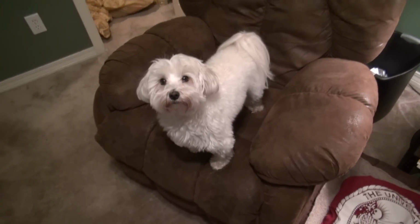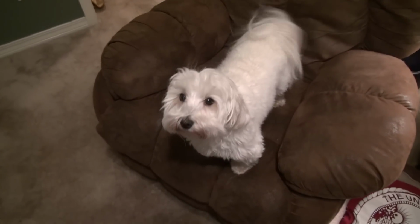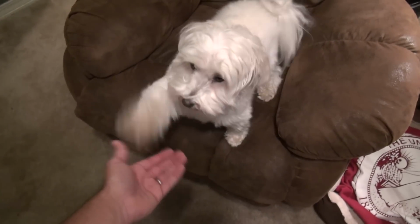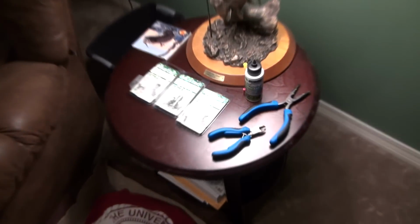That's my dog's bed. He hangs out with me here a bunch. And this is my dog Milo. I'm sure y'all might have seen him in some of my old fishing videos. He's my fishing buddy. Come here. Shake, shake. Good boy. I'll be tying on some hooks here, doing some reel repair, lubricant, that sort of thing.